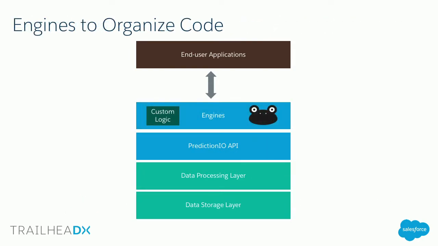OK, next layer. We talked about your own custom machine learning code. If you've ever seen some data scientists' work, you end up with huge scripts with lots and lots of stuff in there, and it makes it very hard to read and understand. One of the things that PredictionIO provides is an infrastructure for where your code is going to go. There are separate sections for where you prepare your data, where you train your data, where you score your data. So it's a way to keep things more easily maintainable and more able to reuse code in various spots.